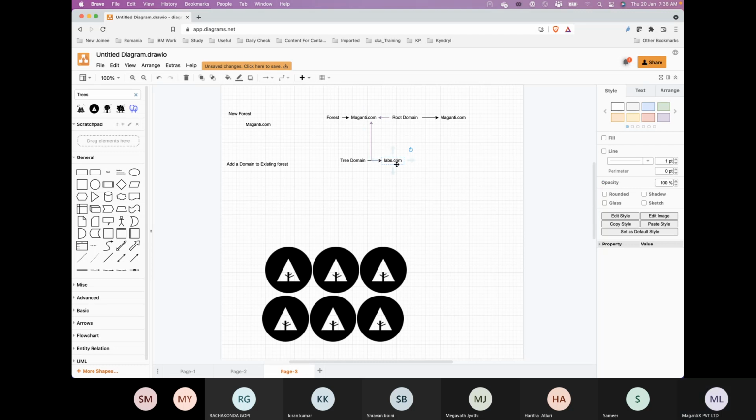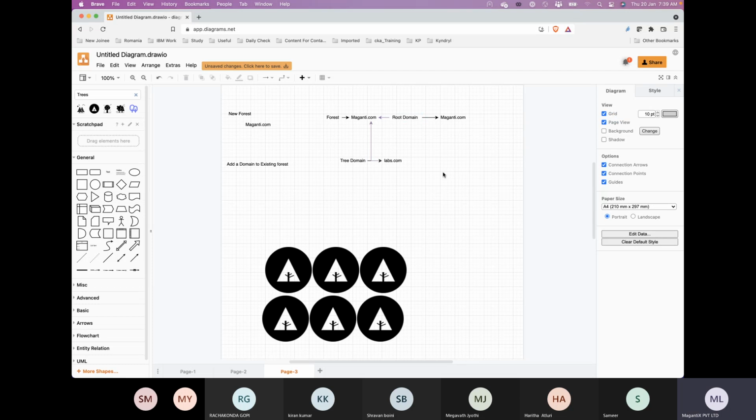That's all. There is no higher priority for root domain and there is no lower priority for tree domain. Okay. All are the same. This is also a tree. This is also a tree. Root is the first tree. That's all. Are we clear? Yes, sir.